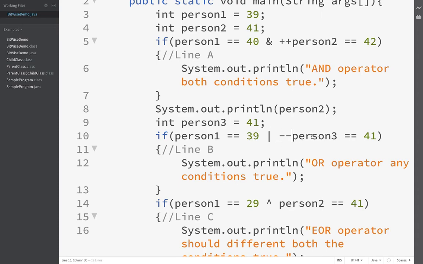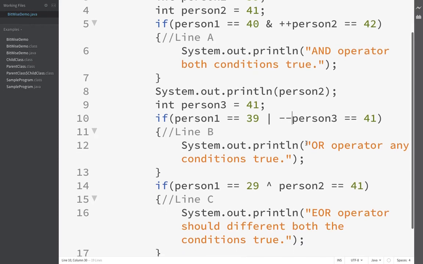So if it executes, what will happen? Person 3 will decrease the value by 1, because this is the decrement operator, right? We already discussed this in the previous videos. If you didn't check it, please go through that operators video.